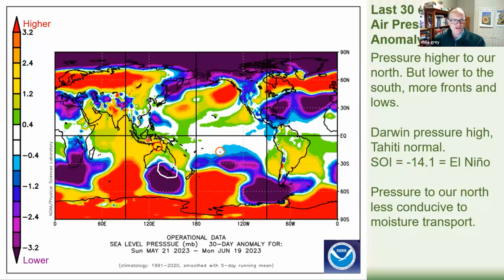And this whole issue is that once we get pressure building to our north, it's often harder to drag moisture down. It's like pushing water downhill. And we can see there's just generally higher pressure everywhere over that lack of cloud that we see over the Indian Ocean. So it's a general lack of moisture pattern out of there, but it's not a positive IOD. It's just a lack everywhere.